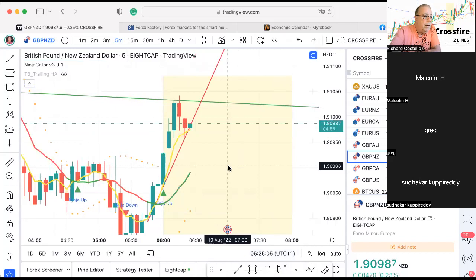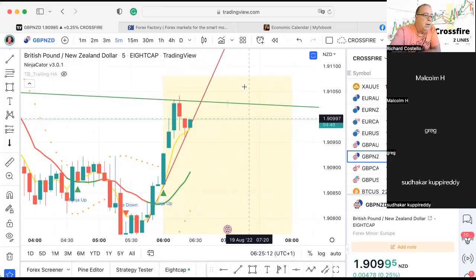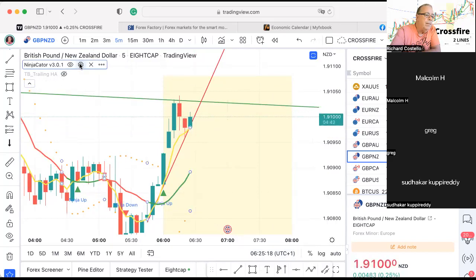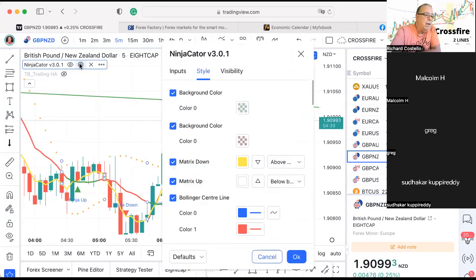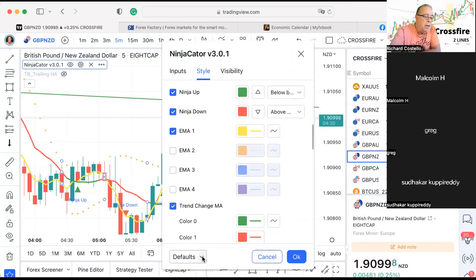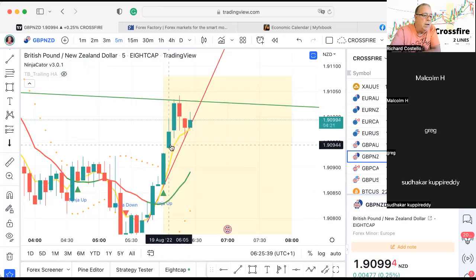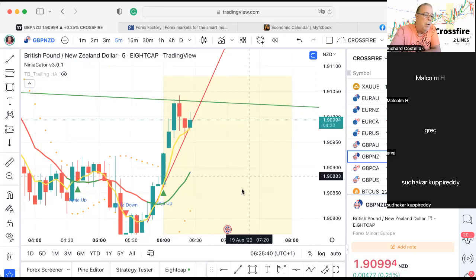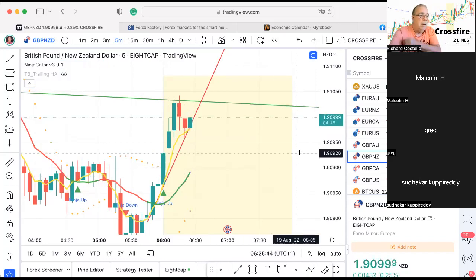One quick question, Richard, while you're on that. When you do those settings, you then save them or save as the default, or? Yeah, let me just click on that again. For some reason, I can't always get this set. There we go. So when I untick those, what I would do if I wanted to keep them permanently is I'll put them save as default. Right. Okay. But for now, I'm not wanting to keep them permanently because I want to revert back to the original settings. Thank you. Later.